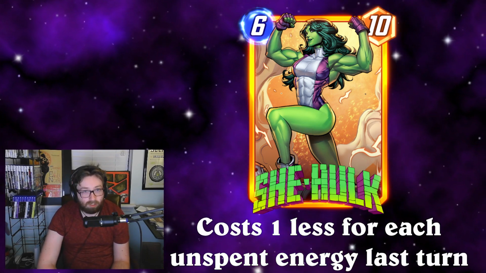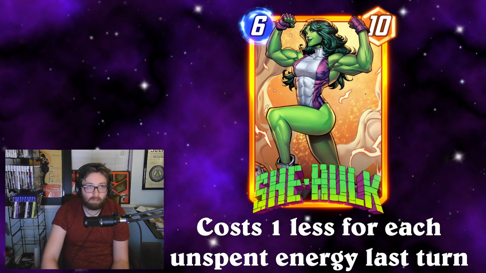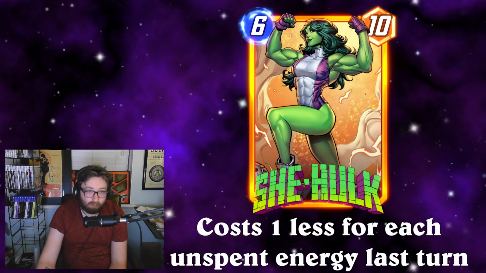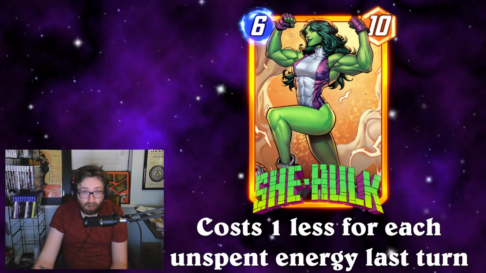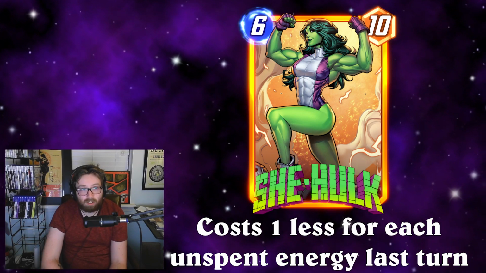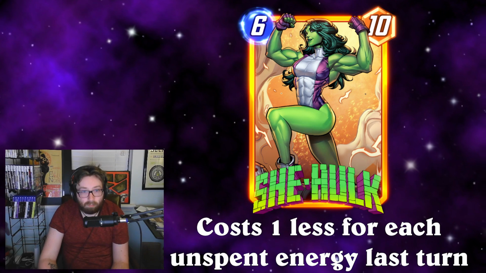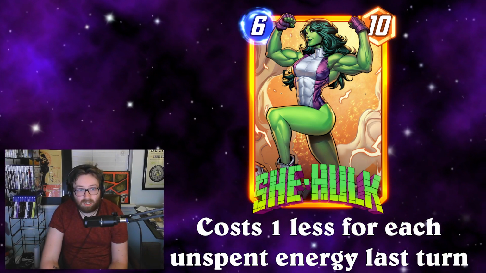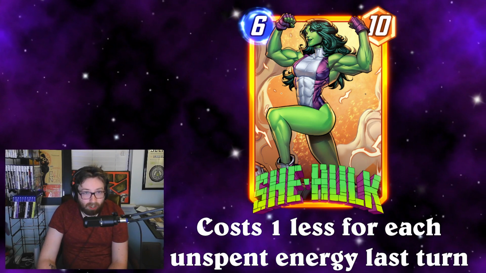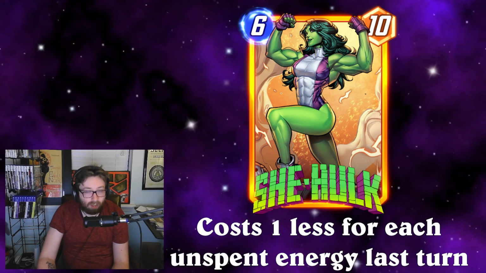But the immediate thing that comes to mind with this card is going to be using Sunspot to get pumped off of your unspent energy and then slam down a She-Hulk for a very reduced cost, 10 power. It's nothing to scoff at. So the things I'm mainly thinking about here are you could pass your turn 5, pump up your Sunspot, and then turn 6 you could play a 1 cost She-Hulk as well as something like Iron Man or another big impactful card for 5 mana.